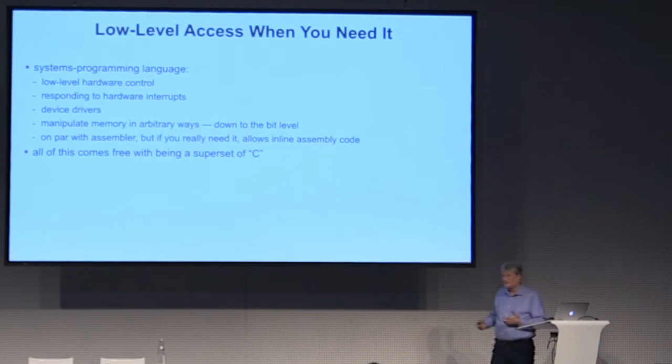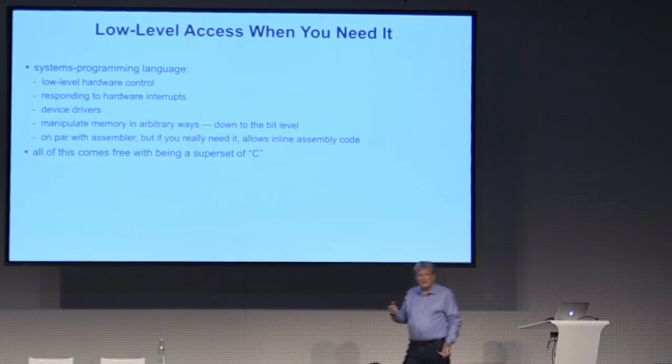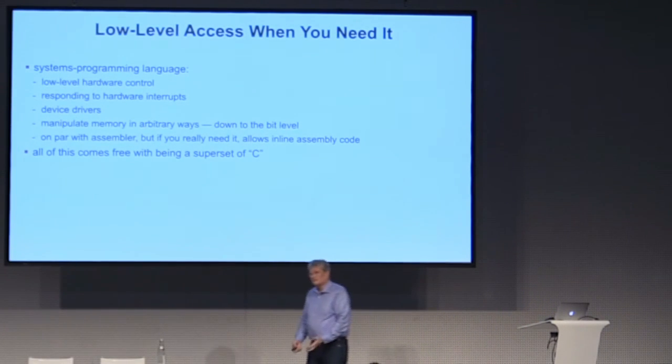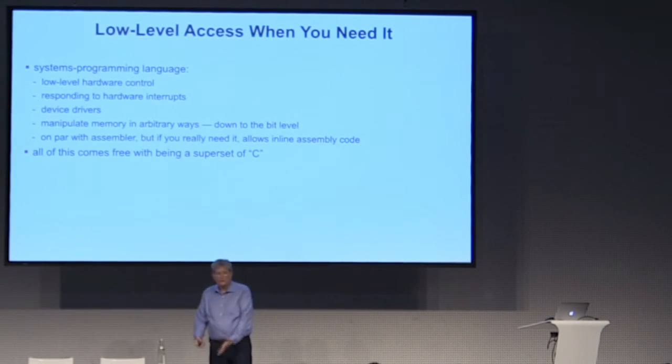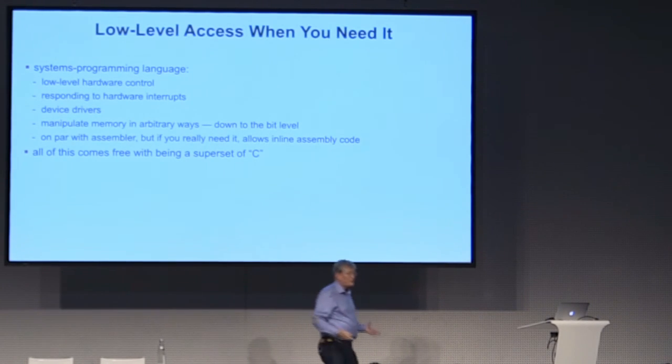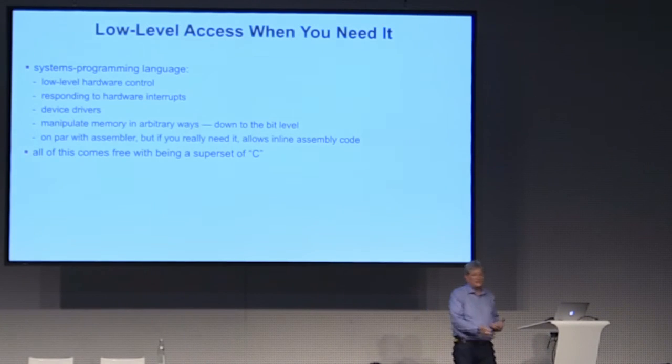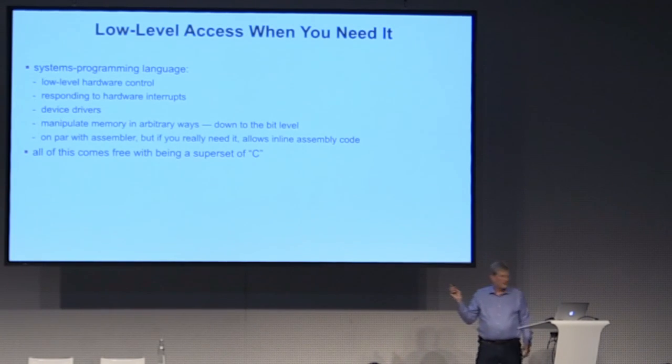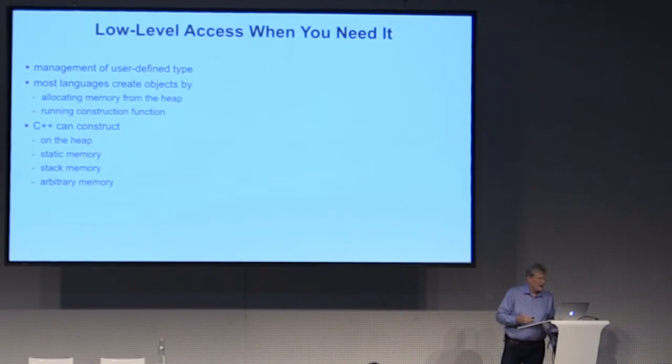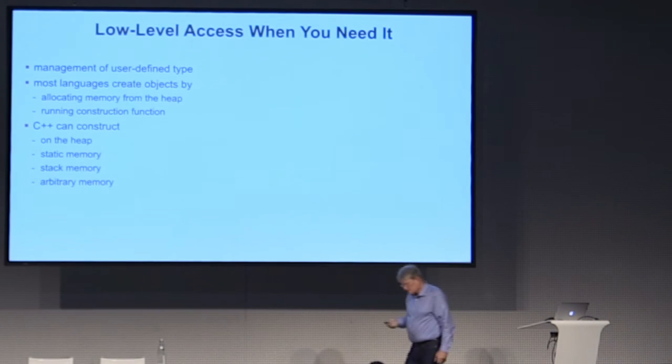Low-level access when you need it. We don't really need to dwell on this. It's based on a portable assembler, so of course everything that you can do in portable assembler, you can do in C++. That came free by this decision that Bjarne made very early on to base it on C, paying the price of inheriting the baggage that he inherited, but that was the price he paid. So we now have this low-level access. There's one example I want to pull out, and that is something that Bjarne kind of touched on this morning.